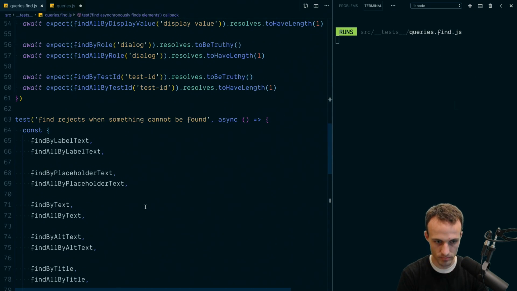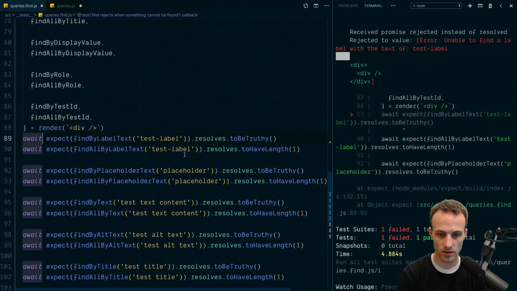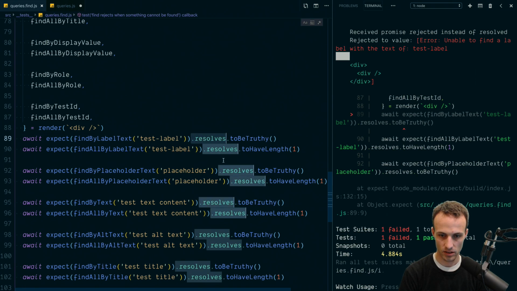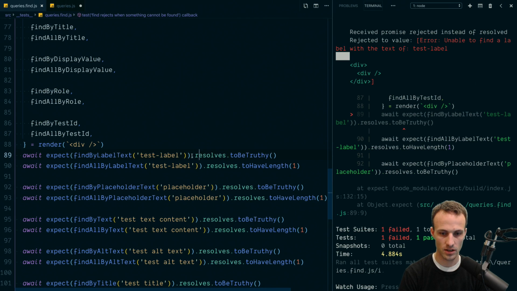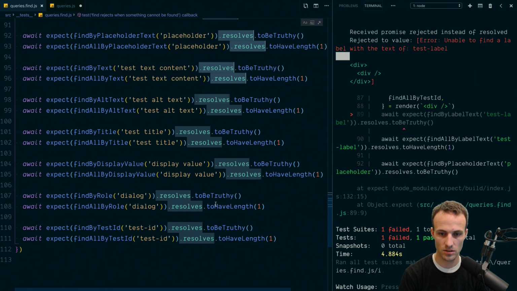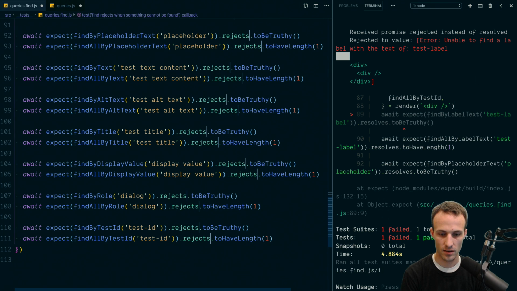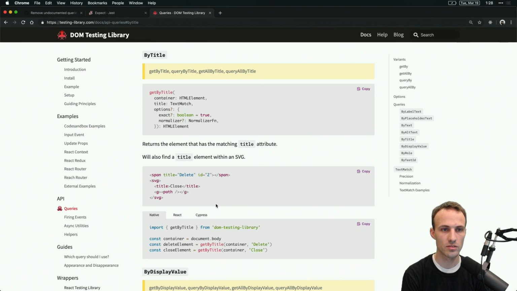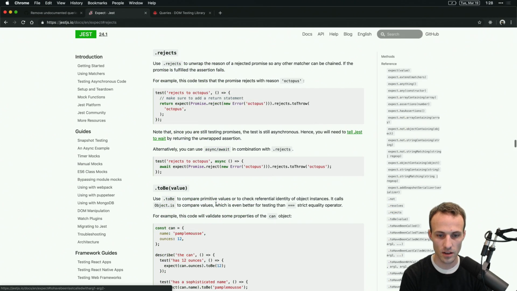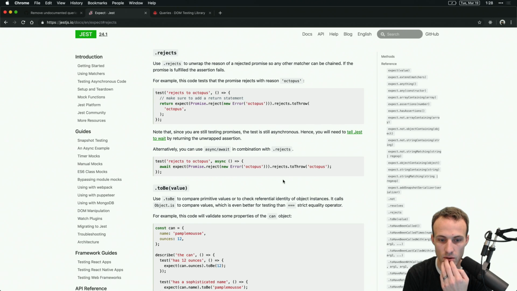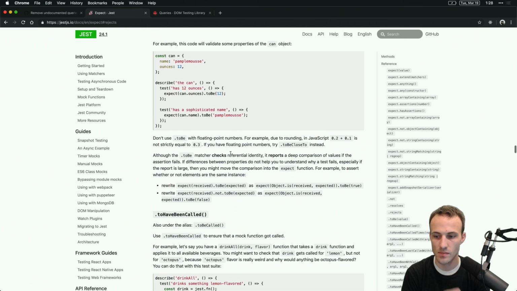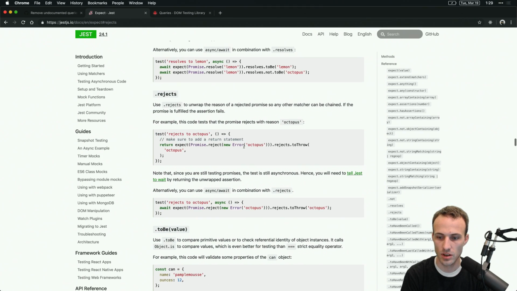Okay. And then these, instead of dot resolves, they're all going to say, oh, whoops. No, we want it to be just these ones. Dot rejects. Actually, I don't know what rejects. Dot rejects. What can we do with that? Rejects to throw. Okay, I guess to throw.